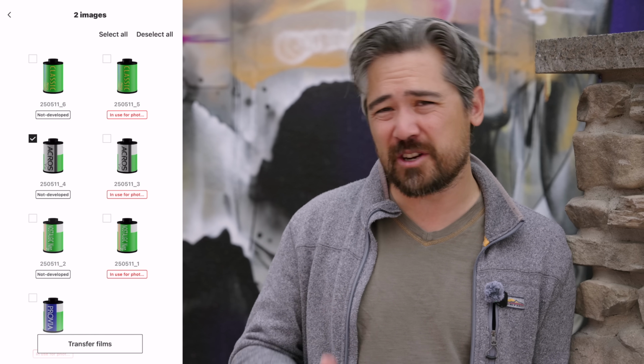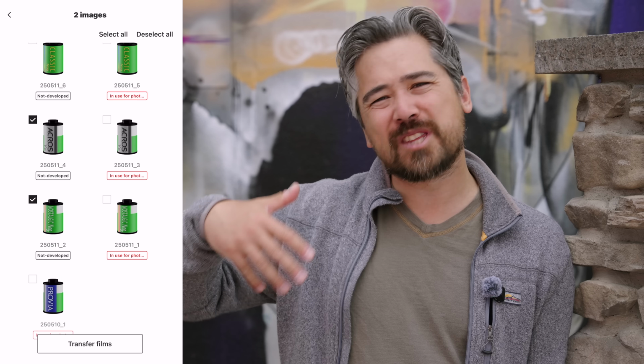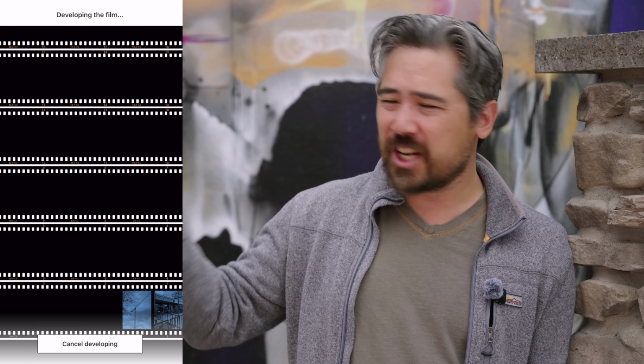But I think the most important thing about the app is really that it gives you that feeling of shooting analog film. You don't get the instant gratification of seeing your shots right away. So there's that joy of shooting an entire roll of film on the camera, and then maybe sitting down in a quiet place, loading up the app, and then seeing all of those photos come out on a contact sheet. That's a really neat experience. That's actually an experience that I do miss, and I have to admit, the app gave me a few little nostalgic pangs there that I really enjoyed.